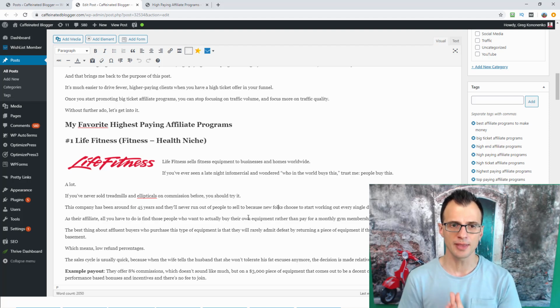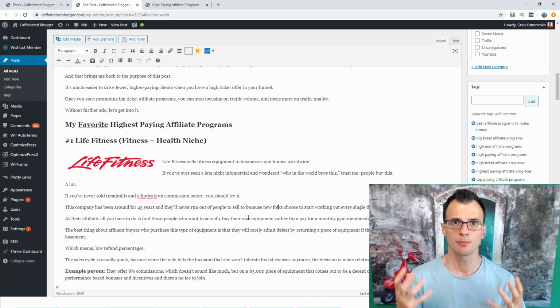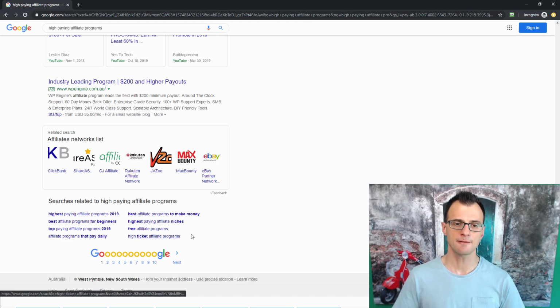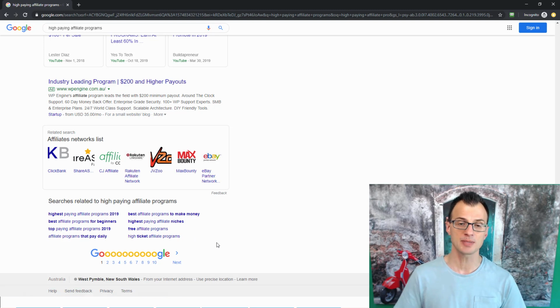It will tell Google that you've published an information-rich piece that mentions all of these related things, and it should help your post rank better. Your post will also generally be likely to attract some keyword searches, because people might be searching for this and for this and for high ticket affiliate programs. If you have it in the text of your article, then you will generally notice that you are starting to pick up search traffic from all of these terms as well.